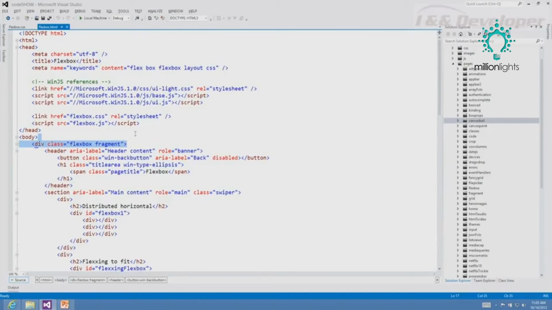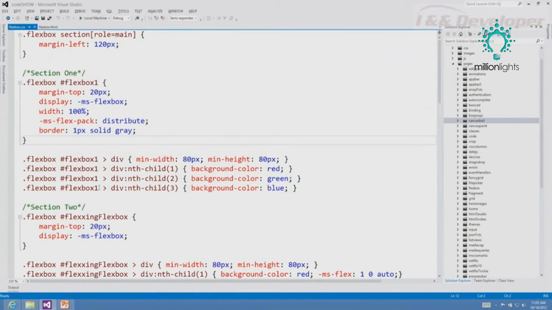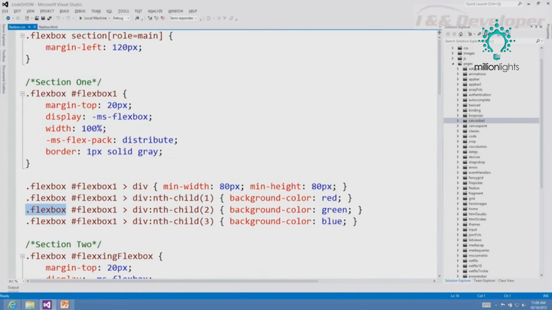That's important to note. We will, however, get way more in depth in the navigation app template tomorrow, and you'll see more about how that works. So don't be intimidated if it doesn't make sense quite yet. But we are namespacing these style rules, and in this case, since we have multiple sections on the page, we're namespacing not just to the page itself but to the section on the page by using an ID. And then we're specifying these divs, and I'm using nth-child 1, 2, and 3 to just say the first, second, and third div. I don't have to decorate those in my HTML with classes or IDs. I can just refer to them as first, second, and third.